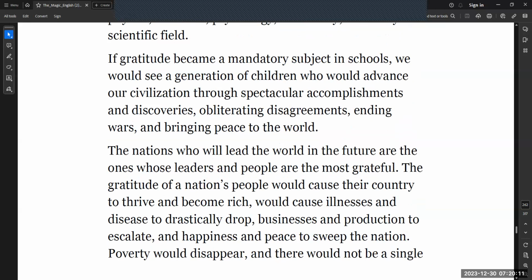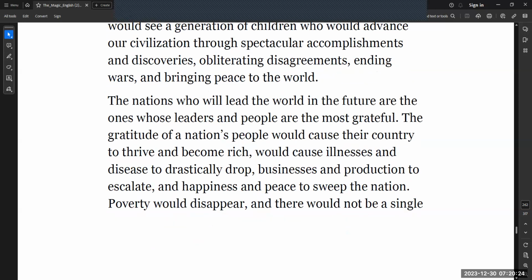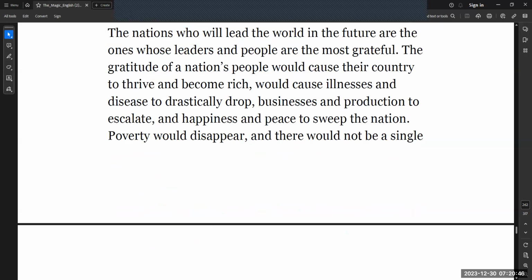The nations who will lead the world in the future are the ones whose leaders and people are the most grateful. The gratitude of a nation's people would cause their country to thrive and become rich, would cause illnesses and disease to drastically drop, businesses and production to escalate, and happiness and peace to sweep the nation. Poverty would disappear, and there would not be a single... Next page, sir.